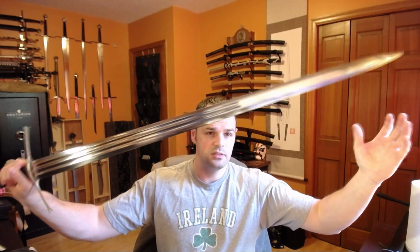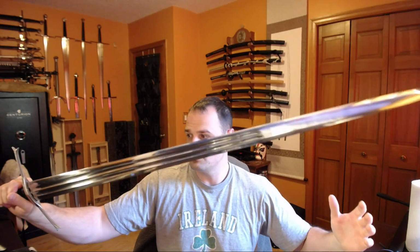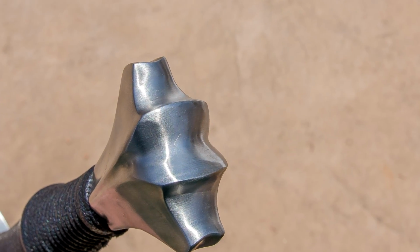So this is not necessarily supposed to be a historical sword, but maybe it is, and I suppose that's something I should acknowledge: I just don't know what it is or is not in terms of historical accuracy. So I'm going to talk about build quality, aesthetics, what I think about it, and how well it's put together. Those are things that I think I'm prepared to speak to in a semi-intelligent, mildly sober way, and hopefully you find them helpful. So let's talk about the sword.